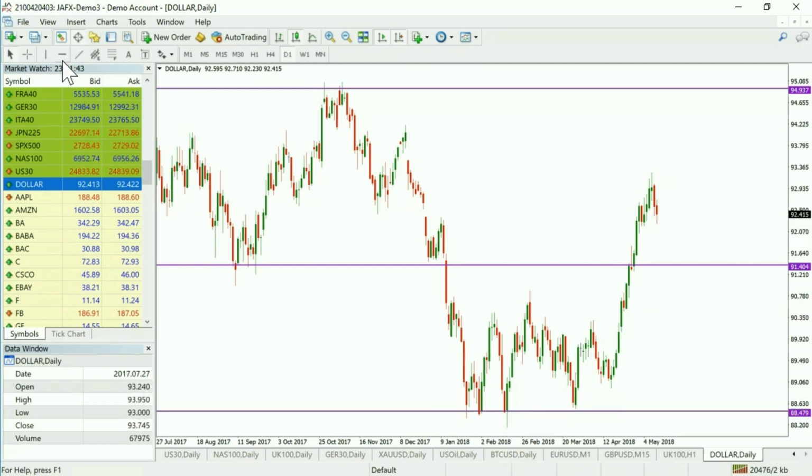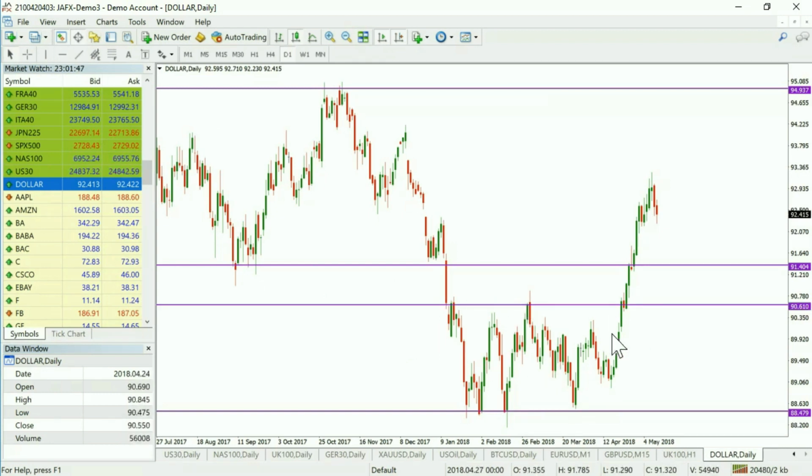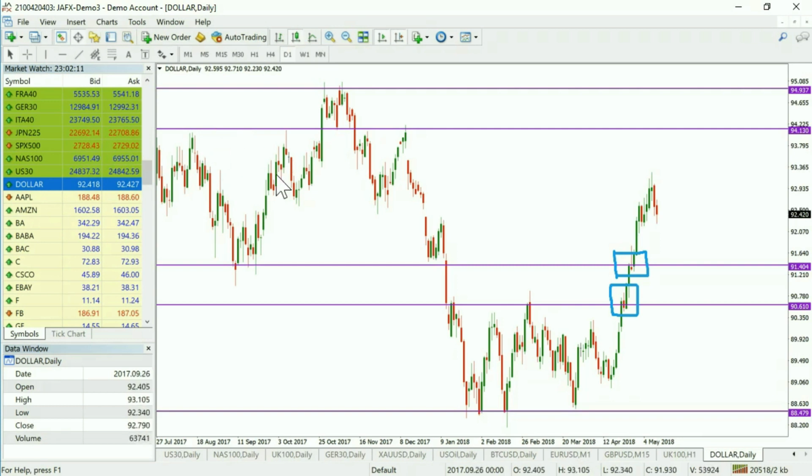And all of a sudden, it starts to formulate a bit of a picture. Now, this is a fairly recent move in the dollar index, and I want to draw your attention to what has happened at this area, and again, just ever so marginally higher. So there are other levels that could go in there, of course. I might as well put them in now. So you can see how this price action has been behaving around that kind of level. And yeah, let's work with these highs as well.